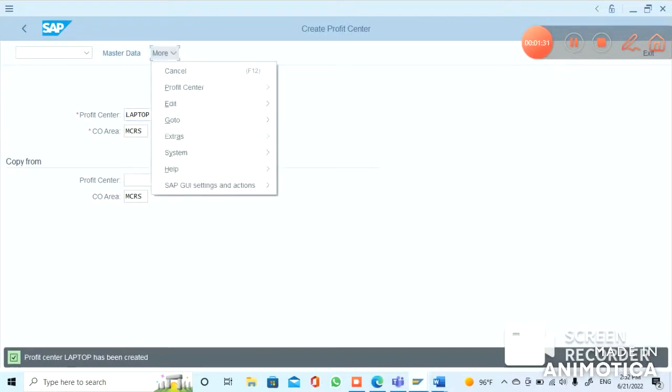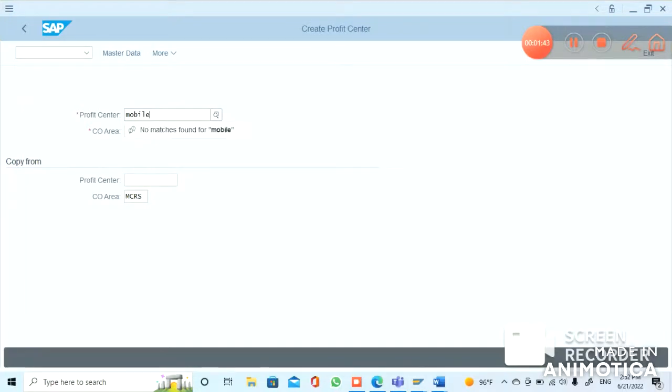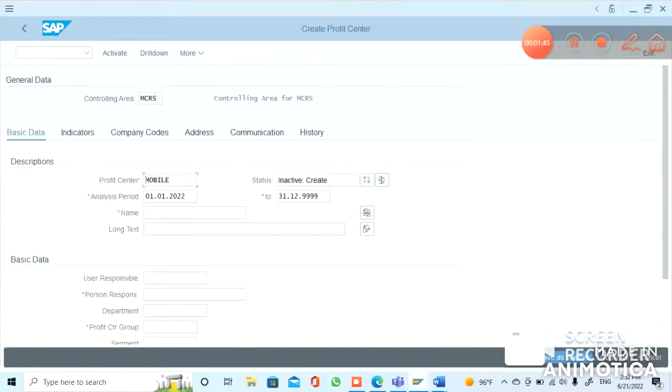We will create one more, profit center for mobile. So mobile, and the name is again mobile. Person responsible should again be manager, and the profit center group is product.